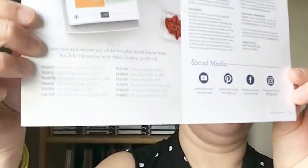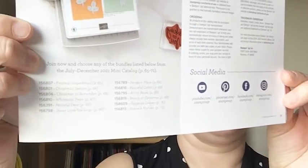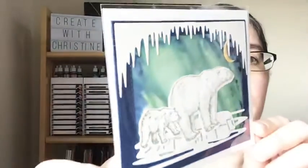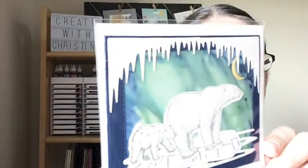And the free bundles. So let me just hold them up right here close to the camera. So these are all the bundles down in the corner that are free when you join by September 30th, 2021. So I have some swaps with some of these that I did not make. So I'm gonna try to look really quick and tell you. This one is Arctic Bears. So it's a bundle with the polar bears. This was a swap from Chris in Massachusetts.